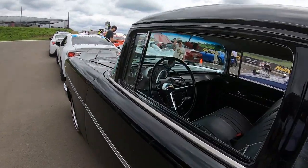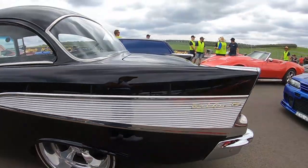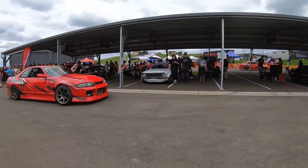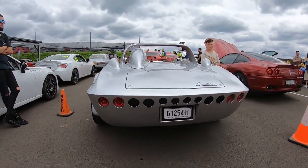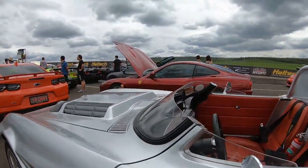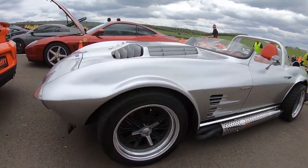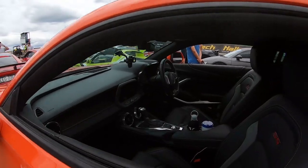Very nice — let's look at the interior. We've got a Skyline R33 — I just love the R33s. I think it's a drift car. We have another Corvette — very cool, it has historic plates on it. Look at the interior — how cool is it? It has a fire extinguisher and deep dish wheels. How nice is that — very cool.